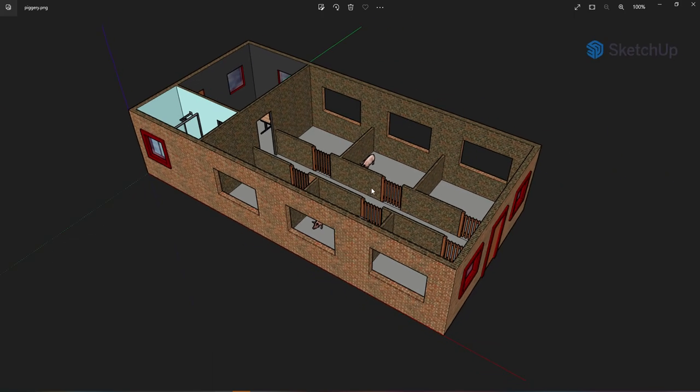Right, not too sure why the background is black, but we can work around that. And there it is. Our Piggery has saved as a PNG, and you can obviously go and work out, just go and Google white backgrounds. But there we have it. Very simple, yeah, feel free to start your SketchUp model inside SketchUp Online.